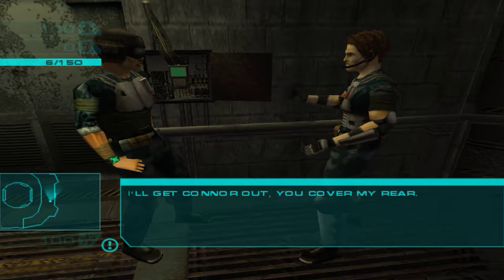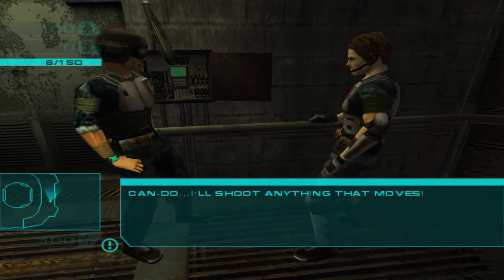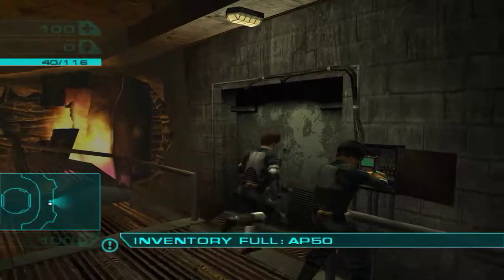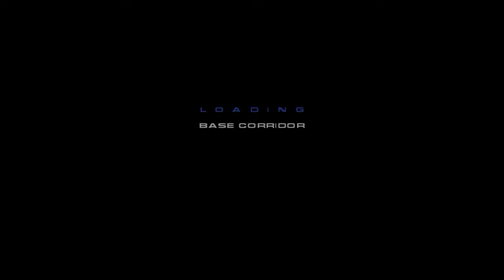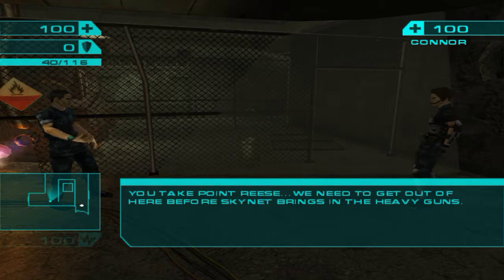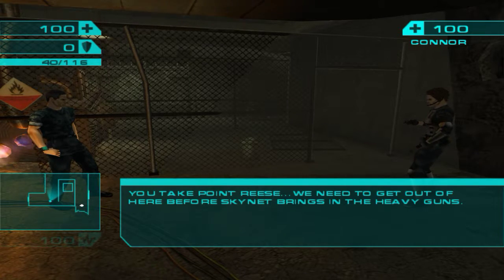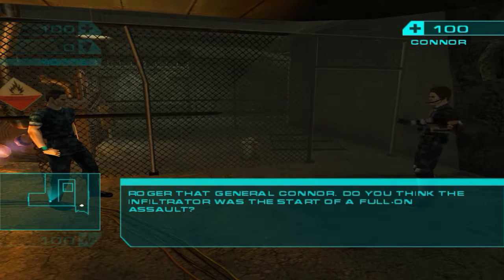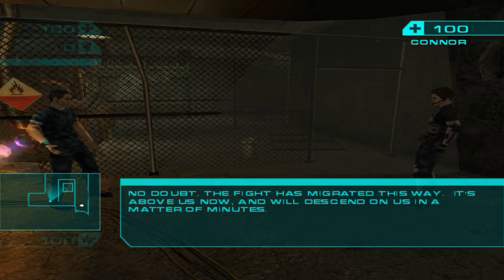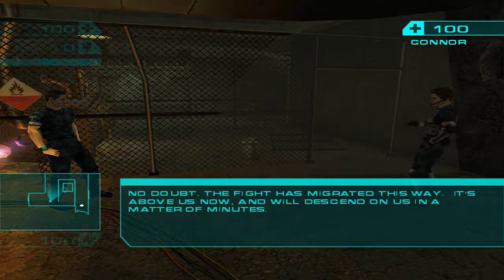I'll get Connor out, you cover my rear. Can do. I'll shoot anything that moves. You take point, Reese. We need to get out of here before Skynet brings in the heavy guns. Roger that, General Connor. You think the infiltrator was the start of a full-on assault? No doubt. The fight has migrated this way. It's above us now and will descend on us in a matter of minutes.